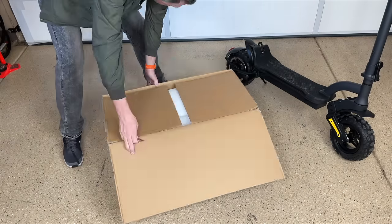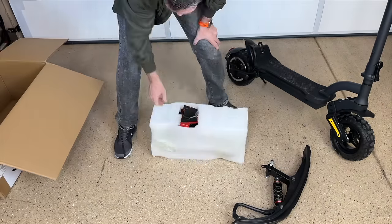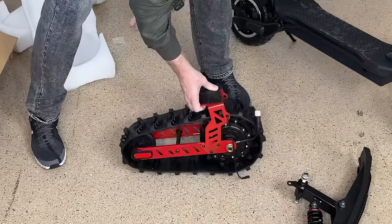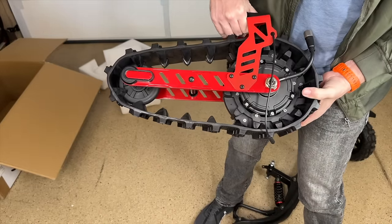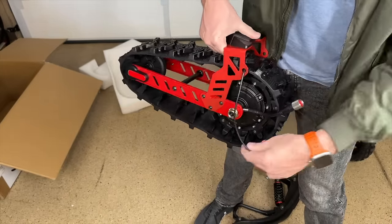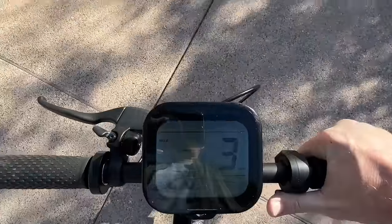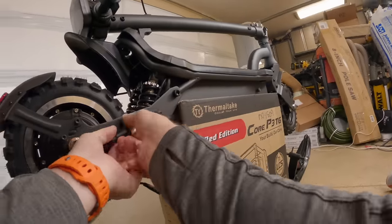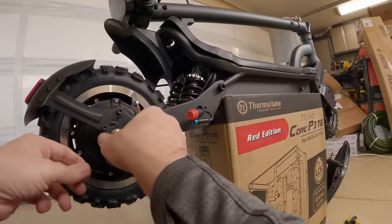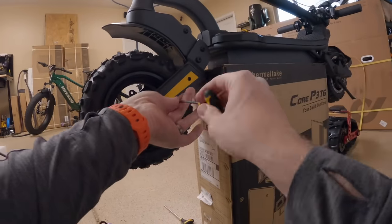It's that simple, and then if you want to get in the snow, check this out! Come on now, tell me that's not cool. I'll take it over from here — yes, it is very cool. The belt on this just looks kind of wicked and I'm really excited to try it out. But first I took it for a regular scooter run — it's a great two-wheel scooter, performed really strong and solid.